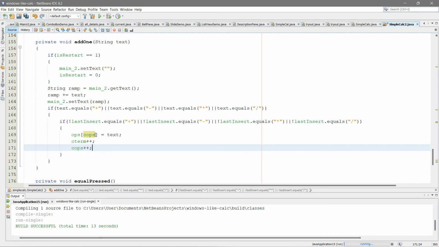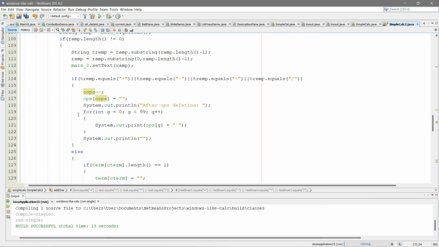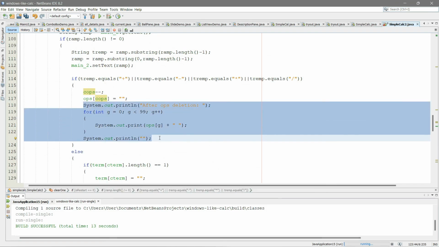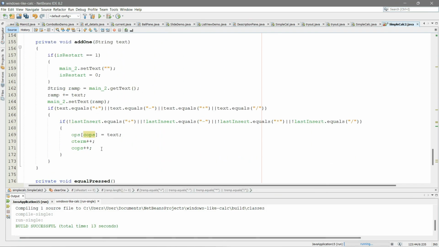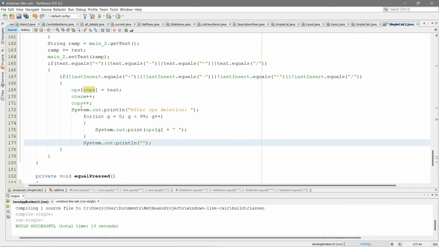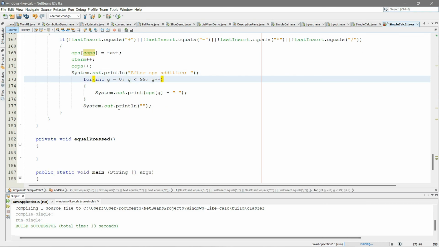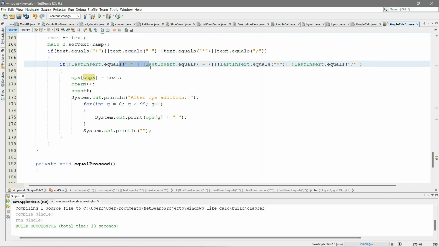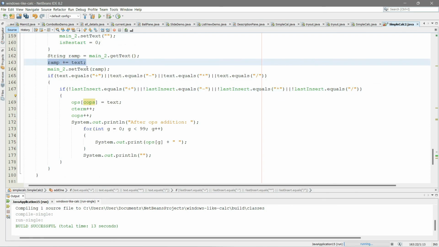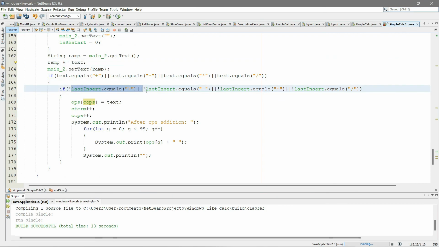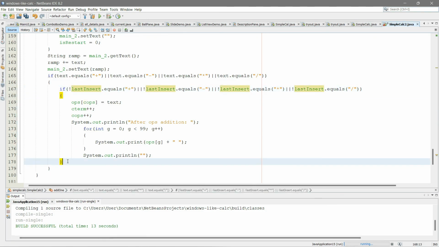So now we are going to see the number of operators in the console. This is just for recording purposes. So this is not deletion, this is addition. And then we will go, so if this is not, because we have actually added the text here, so if it ended up being another operator again, we want to clear it out.